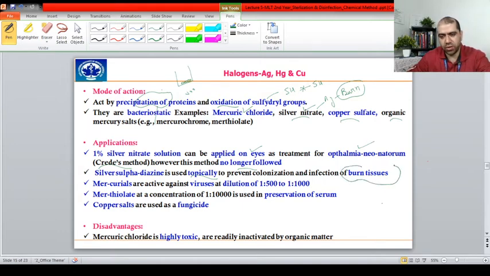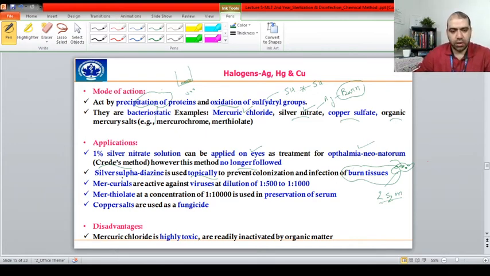Whenever you have burns on your skin, remember your skin is one of your defenses. It's a part of your innate defense system, and the skin is the largest organ of your body as well. It measures around 2 square meters. So whenever the skin is breached, and there is no normal microflora around, there are chances that pathogenic microorganisms can come and infect your wound. Okay, so we should be careful about this.